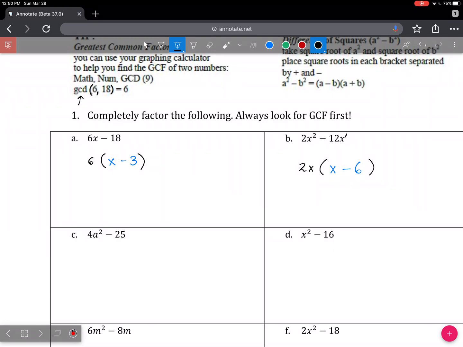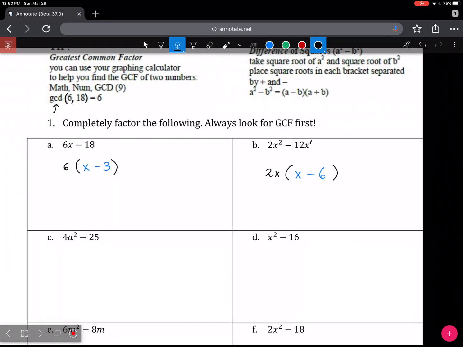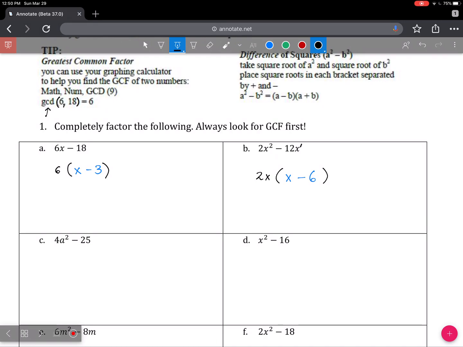The other type of factoring that you may recall is difference of squares. In order to do a difference of squares type factoring, you have to make sure that you recognize square numbers. So the square numbers are 1 times 1, 2 times 2, 3 times 3, 4 times 4, etc.